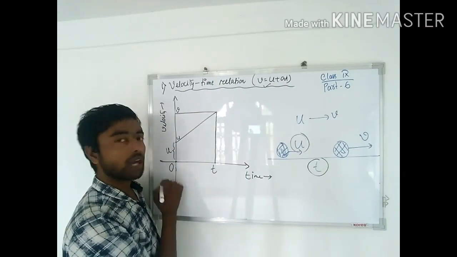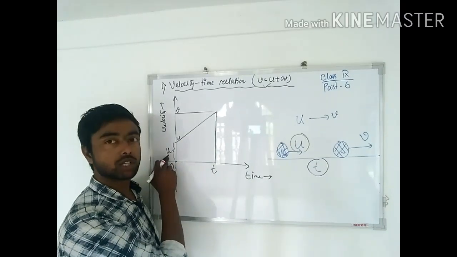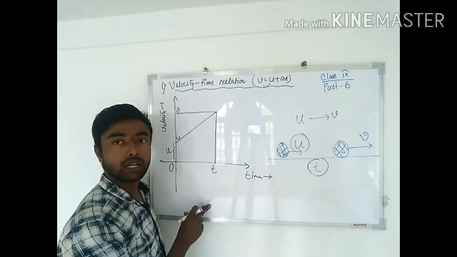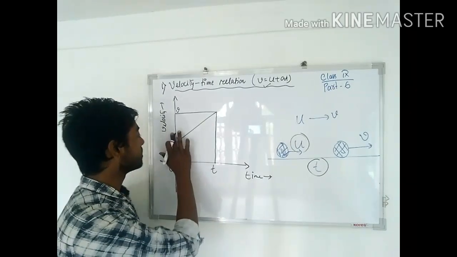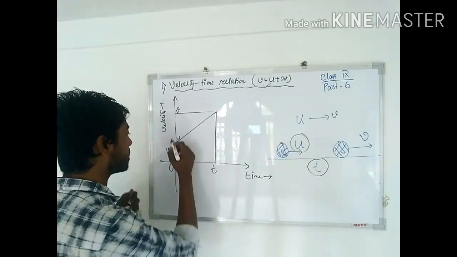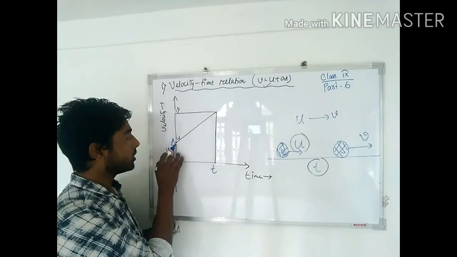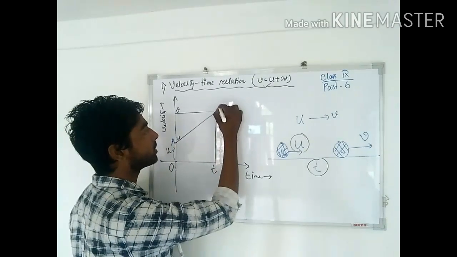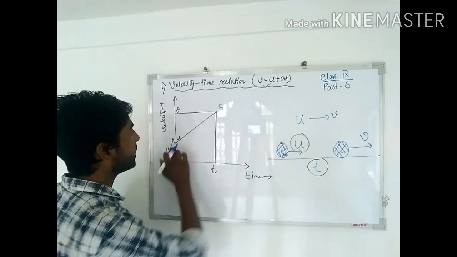Now what do we have to do? Understood this? Initial time 0, what is the velocity? u, initial velocity. What is the final time? t. At final time, what is the velocity? v. Now we have to name the points. Suppose this point is A, I'm giving the points in blue color. This is point A on the graph, and this is suppose point B on the graph. Point B is after what time? Time t.